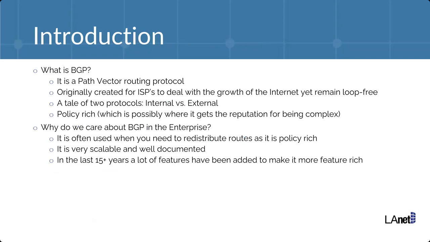Well, it's often used when we have redistribution, like at our network edge. So think about SD-WAN, for example, right? I've got some overlay, and I'm probably going to have to redistribute between my internal networks and my WAN edge, my SD-WAN edge, right? BGP is a good way to do that because it's policy rich, right? Why else do we care?